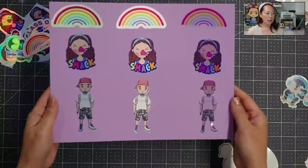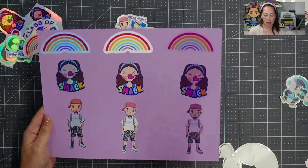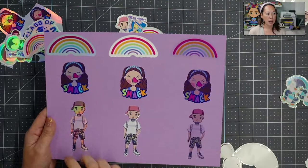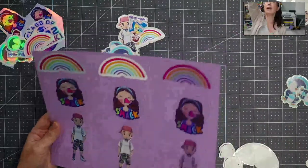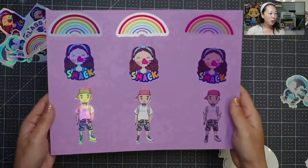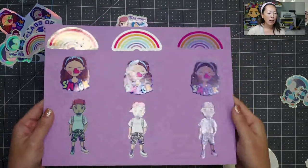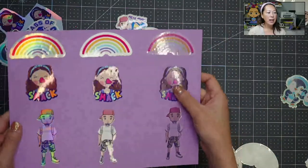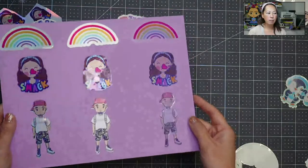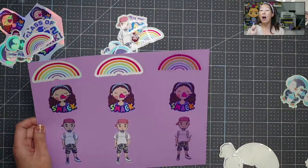So there you have it — that's the difference. The clear sticker paper is the thinnest, the white glossy is in the middle, and the holographic is thicker — keep that in mind when cutting. With the light on, the holographic is really showing through — it's gorgeous in person, it's hard to capture on camera. The white is the one I use 95% of the time, and the clear has its purpose, but I almost always lean towards the white one.